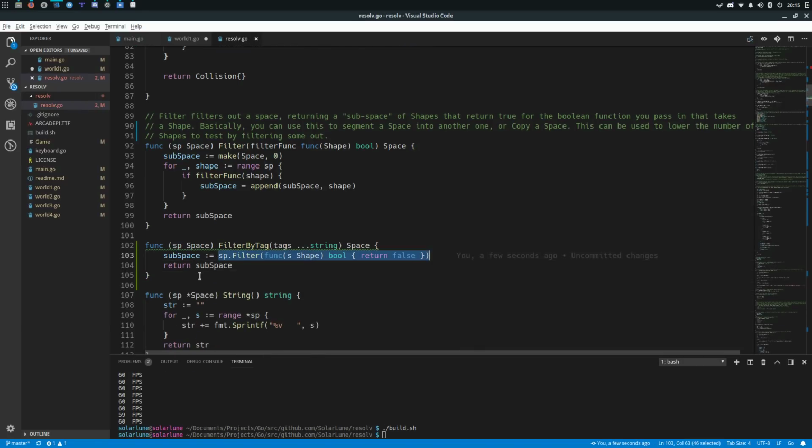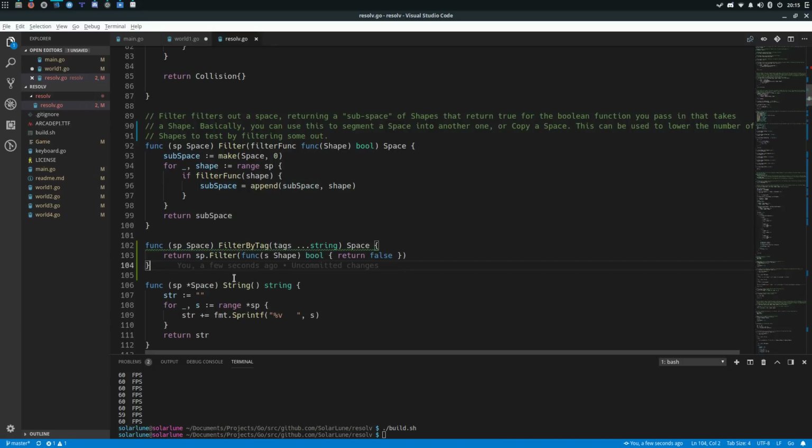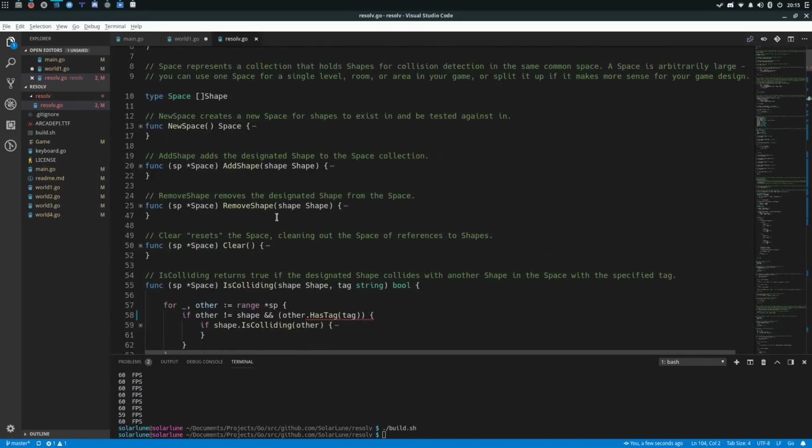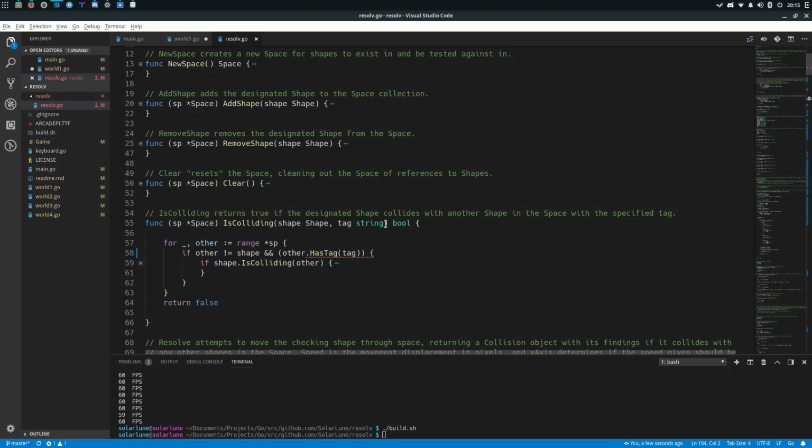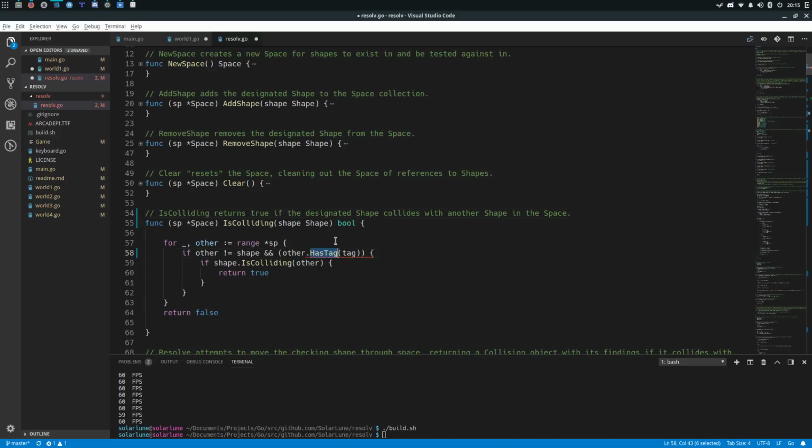I guess I could just do that, essentially. So then we don't need a tag. We don't need is colliding.